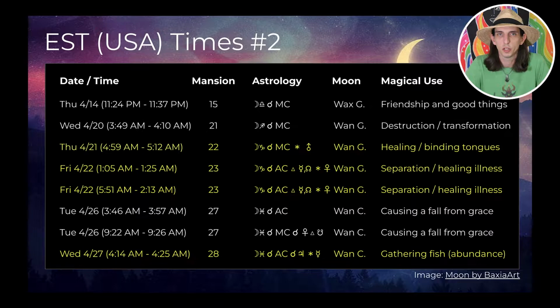The last election of the month is also probably the best. The moon is conjunct Jupiter in Pisces in the 28th Lunar Mansion of Batn al-Hut, which is named the belly of the fish and is said to be good for gathering fish, which means abundance or prosperity. So this is a waning election, which means that the results may be delayed or diminished in some sense, but it's a wholly benefic mansion, so you don't have to worry about it backfiring or anything like that. The outcomes of magic done here in the 28th mansion will always be beneficial.